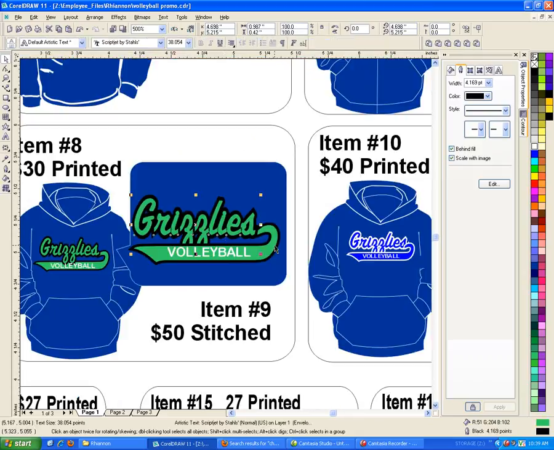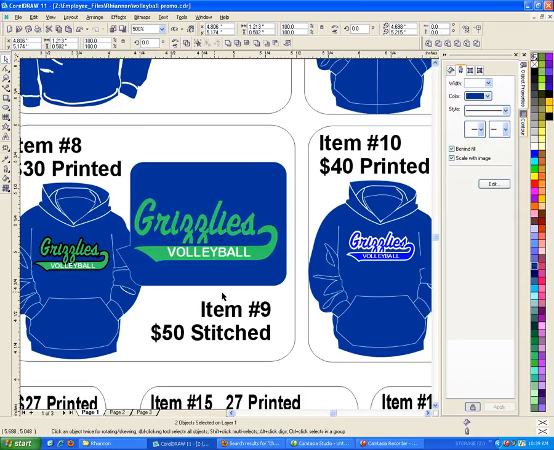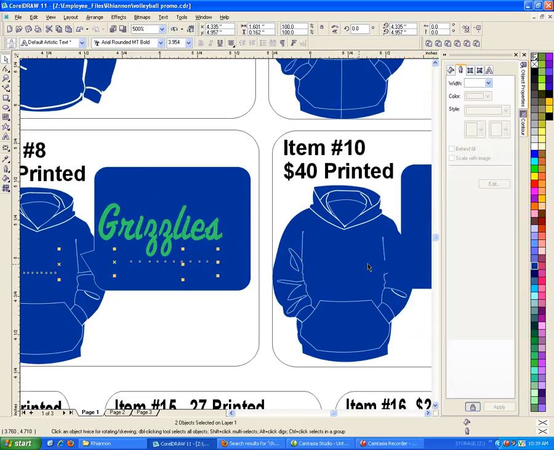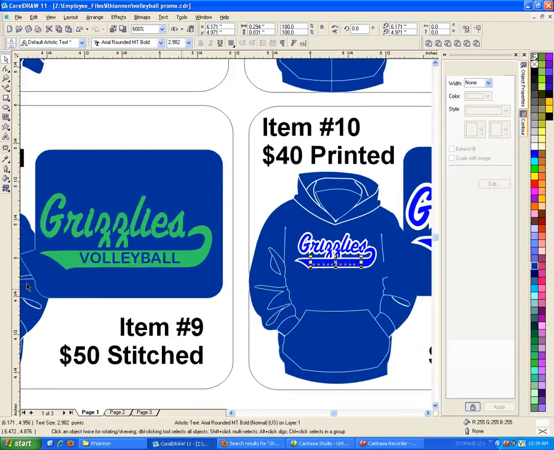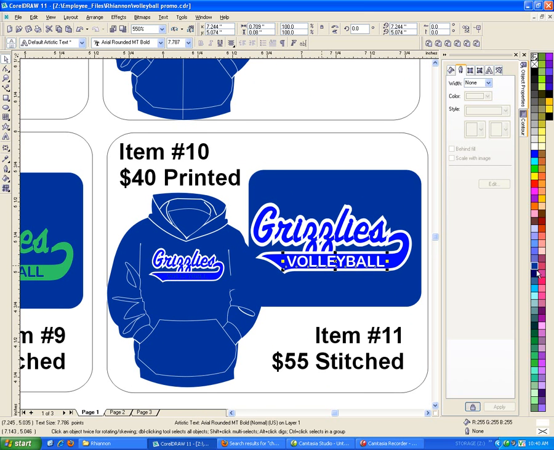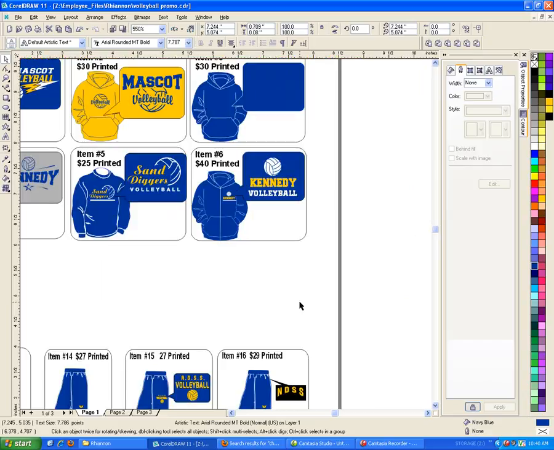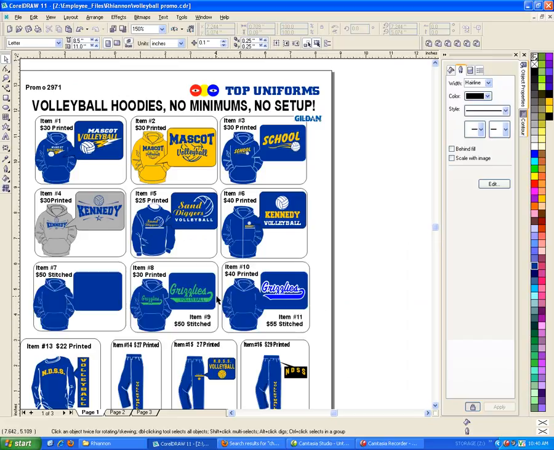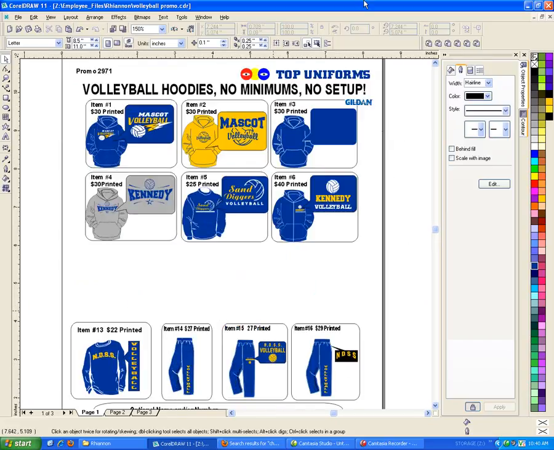Actually, let's just, the volleyball should be the same color as the shirt, so we're going to change that there. And we're going to change it here as well. I realize it's blue and blue right now, but we are going to be changing the other blue to a yellow, or rather a gold, so that that doesn't actually look that way. Give that a second. Okay.